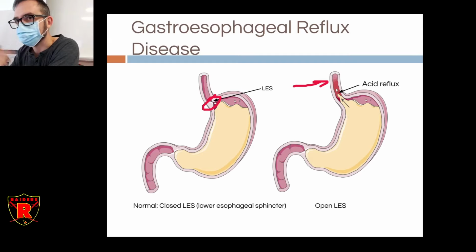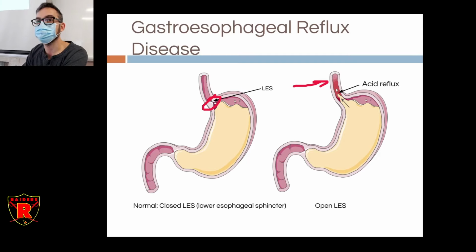However, lots of people have very bad tone of their lower esophageal sphincter, or there are other complicating factors that increase the pressure on their abdomen. For example, obesity increases the pressure on your abdomen. Pregnancy increases the pressure on your abdomen. And so if you have additional pressure placed on your abdomen, it could potentially force stuff back up past your LES, your lower esophageal sphincter. So that's the cause of GERD.